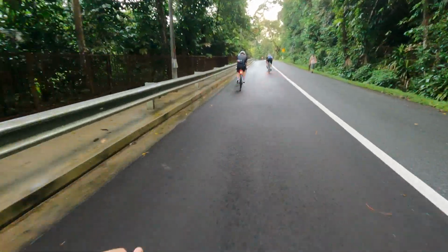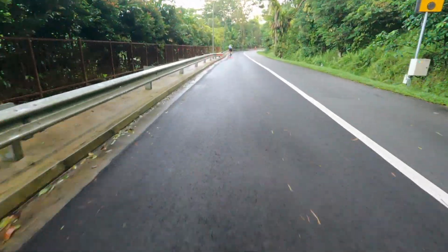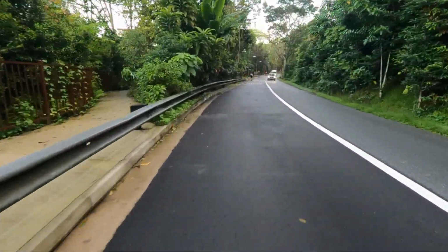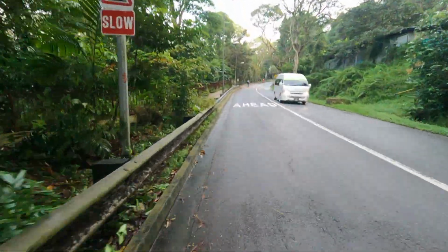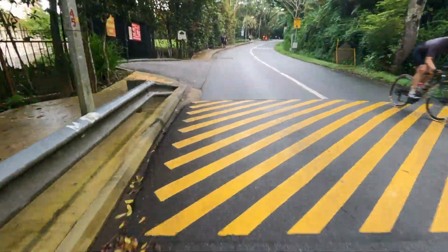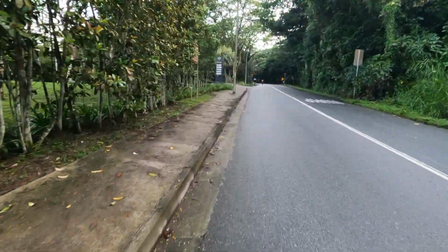Now, moving on to the next climb of the day, which I forgot is number what already, is Rifle Range Road. Although it isn't very common, or actually it is quite common and a lot of people know about it and climb Rifle Range, I think it's quite nice, and I'm putting it here because the group and I did it. It's a nice climb because there's a lot of greenery around you. It's not that hot because it's very shaded, and it's a painful climb. It's really not easy, but also not extremely hard, so it's quite nice if you like a bit of pain, but not really.